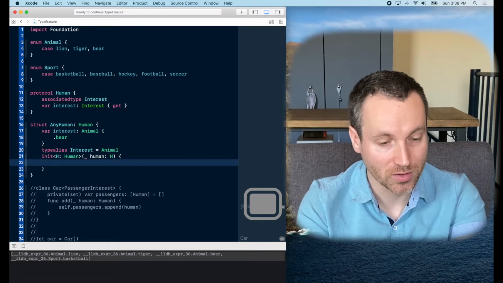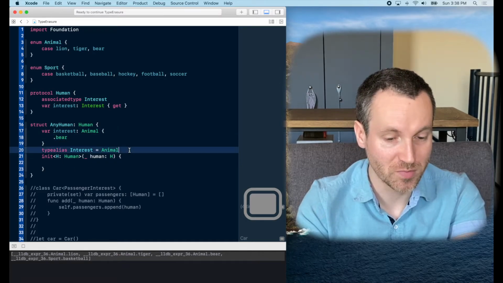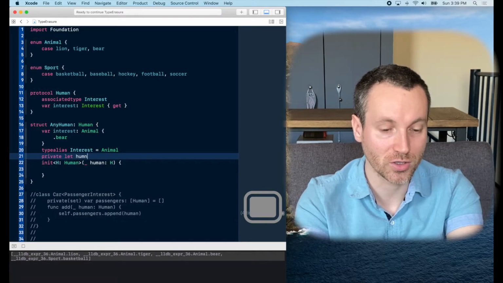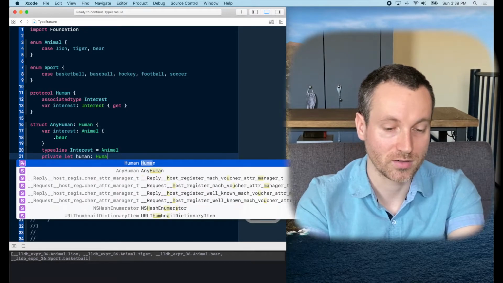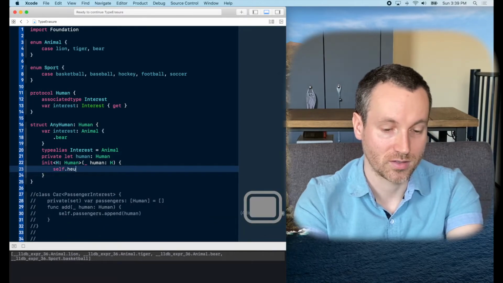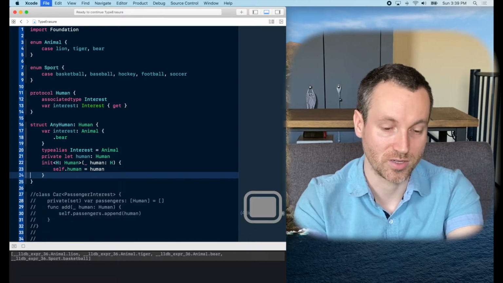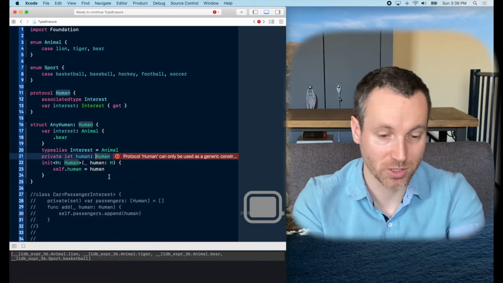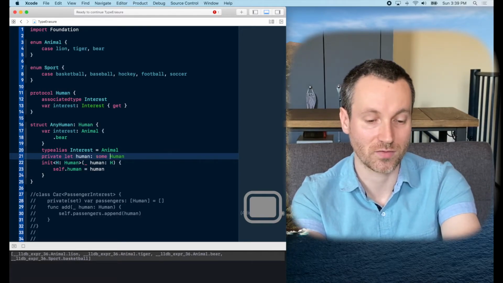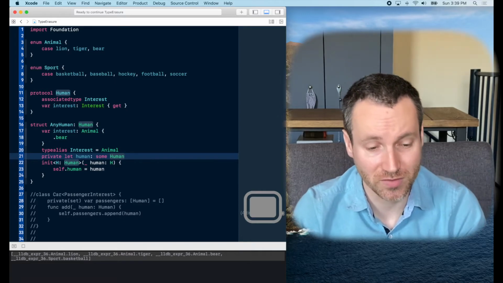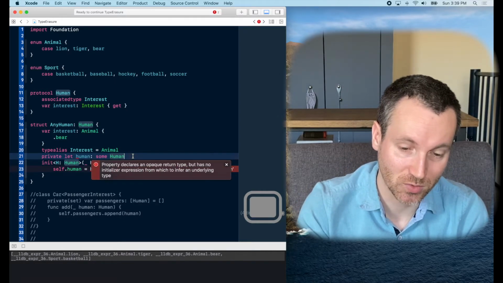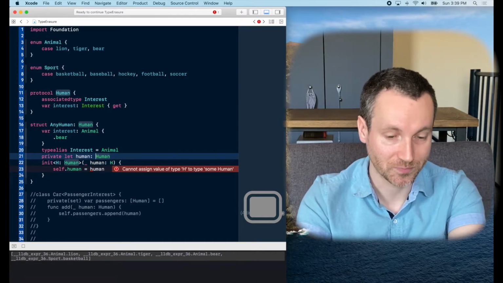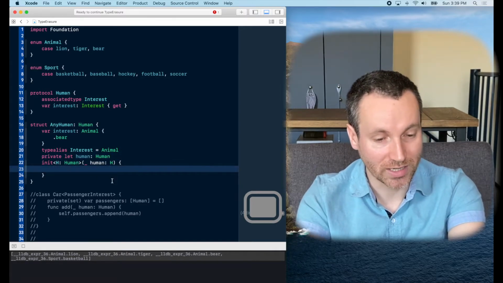If we were to then put it in the interest here, you might think, oh, whether it's private or public, I'll just have an internal human and set my human to the passed in human, right? Well, not totally. It's still saying it's got the generic constraint. You might look at one of the newer features of Swift and put a some in front of there. Yeah, that's not going to work either. Still telling you you need some sort of generic constraint on this. So with all that not working, here's what we got to do.